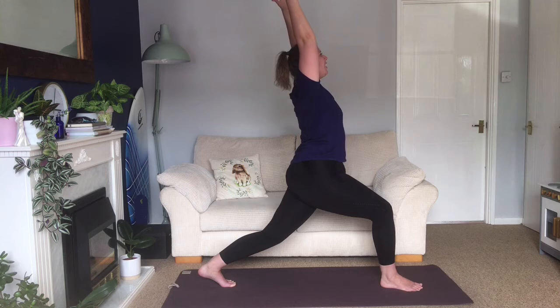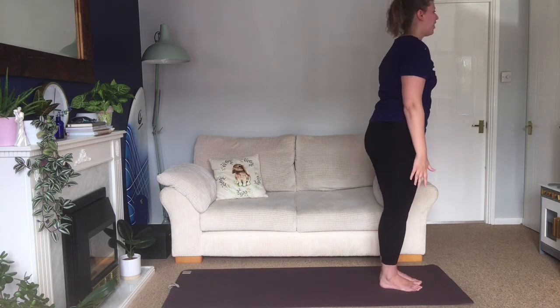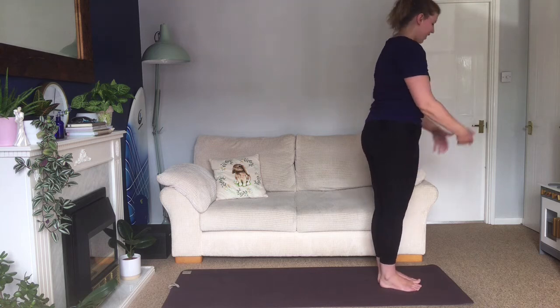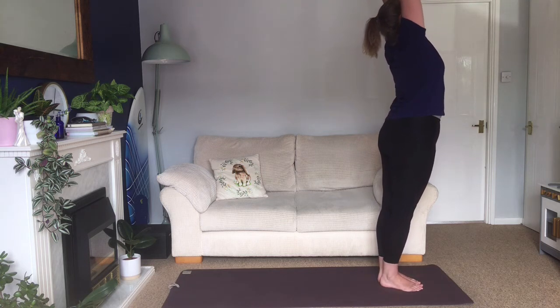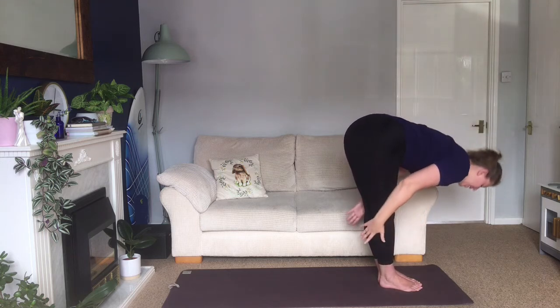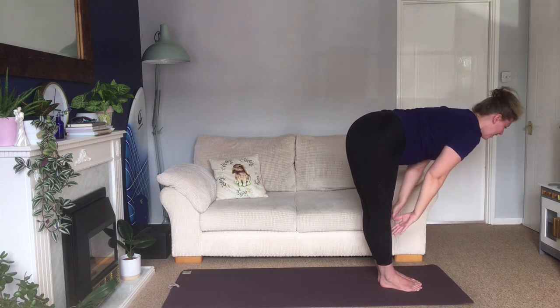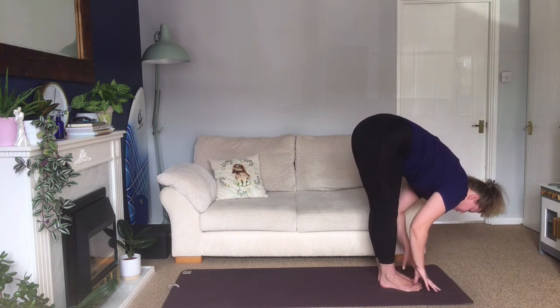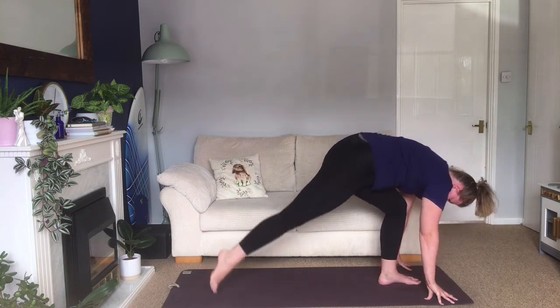Big inhale. Exhale, mountain pose. Roll the shoulders back. Inhale, sweep your arms out and up. Exhale, swan dive. Inhale, lift halfway into flat back. Exhale, forward fold. Inhale, step your right leg back.